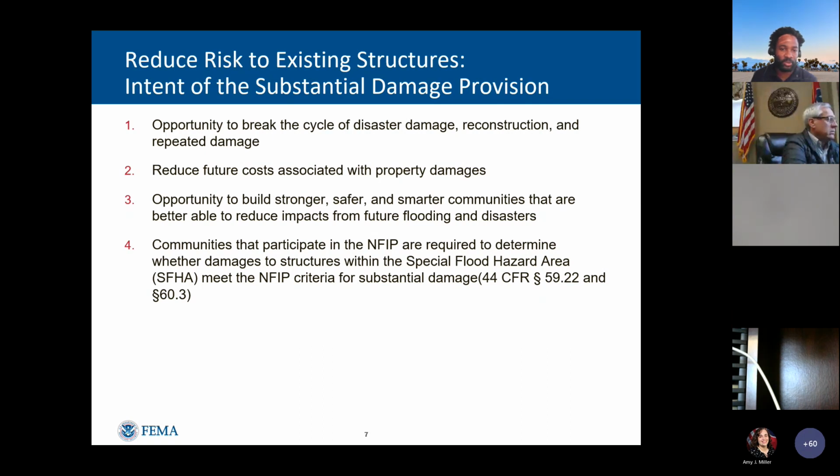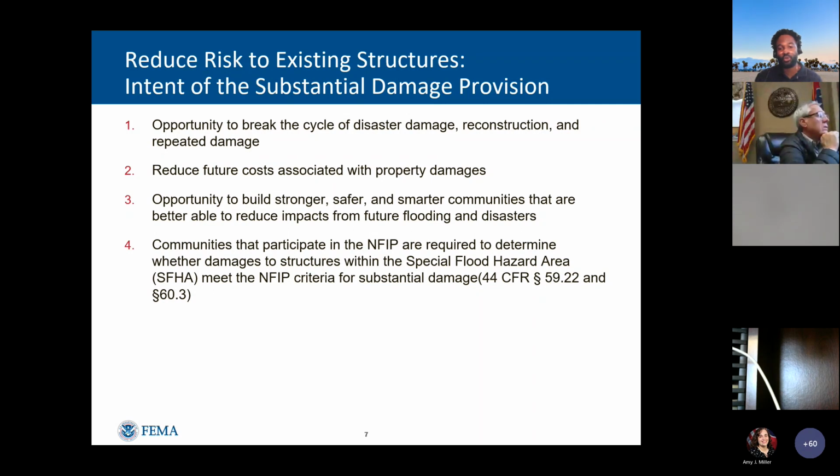The second takeaway is that it reduces future costs associated with property damages. Getting those structures elevated when there's substantial damage and bringing them to full compliance minimizes future damages. We cannot prevent flooding in the community, and we don't know when the next event is going to happen. But when an event does happen and we have evaluated that structure and determined whether it's substantially damaged, that's the opportunity to have that conversation with the property owner: hey, this is where the water came into your house, this is how much damage you received, your structure is substantially damaged.